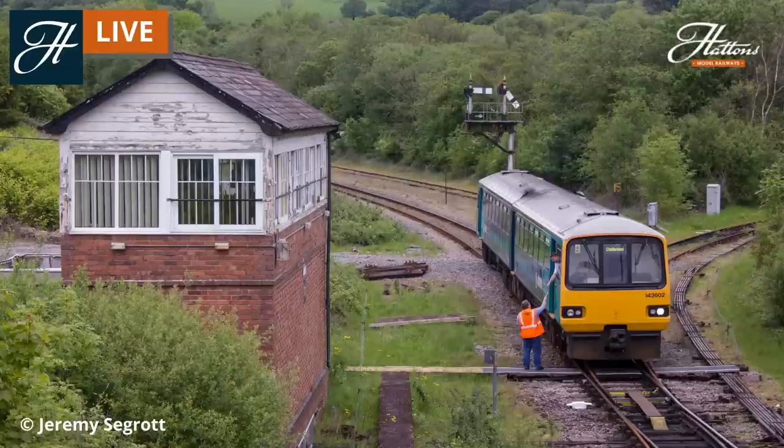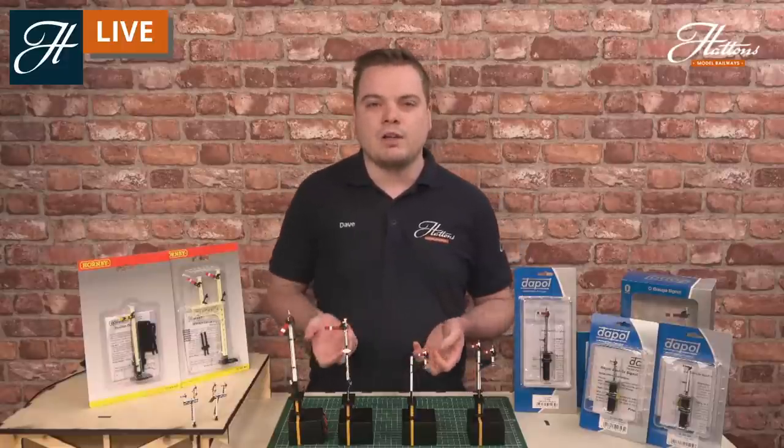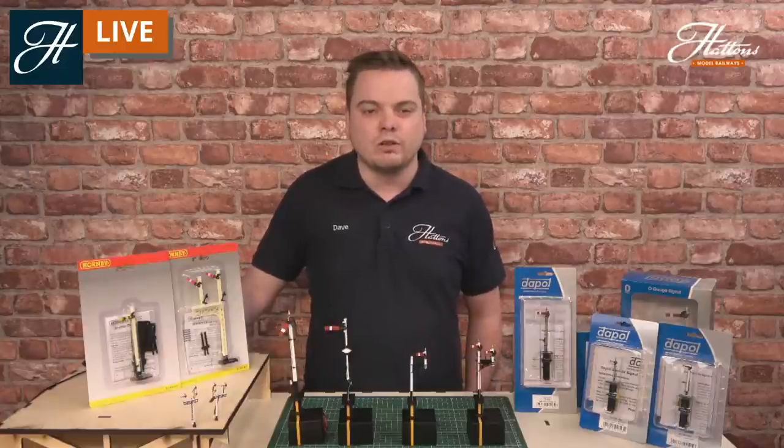You'll see this multiple unit has just passed a signal. The left-hand signal is showing clear and the right-hand signal is showing stop. So it is making a left turn and taking the left-hand route. And you'll see there just on the bottom right of that picture that the point indeed is set to go towards the left. So the train knows that it is taking the left-hand route and the signal has confirmed that for the driver. These otherwise work in exactly the same way, where you've got the home and the distance signal showing that you are okay to proceed or you have to stop and wait for the signal there. But otherwise, it is just an indication of which route you will take too.